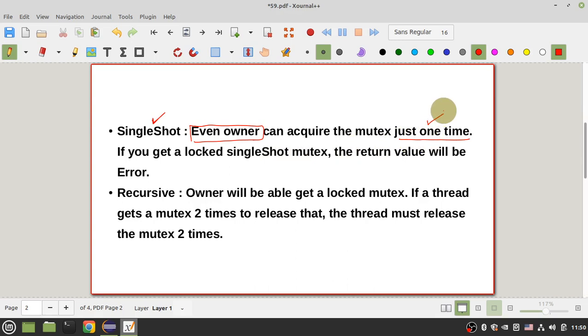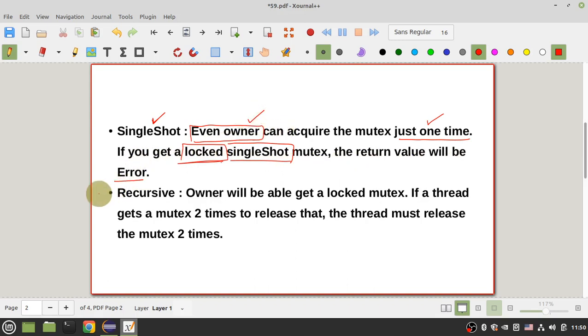You can get a SingleShot mutex just one time. If you get a locked SingleShot mutex, a mutex that has been gotten by a thread, the return value will be error, even for the owner.